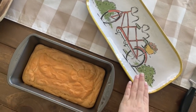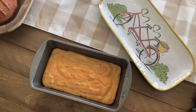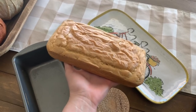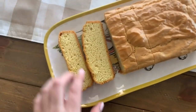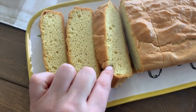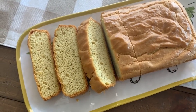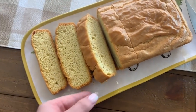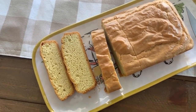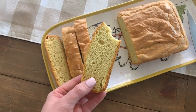For YouTube I got out all the cute stuff - this plate is from Target. The bread is not hot anymore so we're gonna transfer it and get slicing. It totally just fell out of the pan, so that coconut spray really did help a lot. The loaf is small but thick, still letting out a lot of steam - very fresh right out of the oven. I've never made bread before so this is really cool to me.